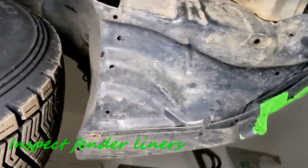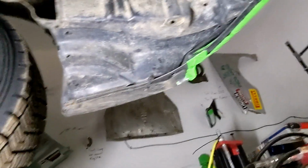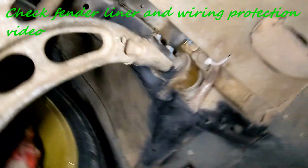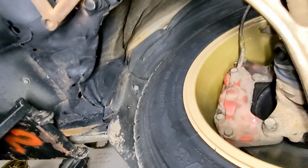Inspect the fender liners for damage and make sure they are still properly secure to the front so that they don't get under the bumper and then slide under the wheel and get peeled off. So inspect for damage all around. If you don't have time to replace the fender liner, make sure there is HPD protection around the wiring harness. We don't go back without protection under the wiring harness.